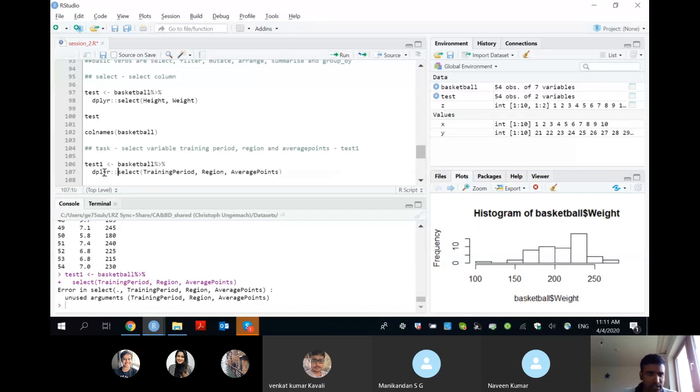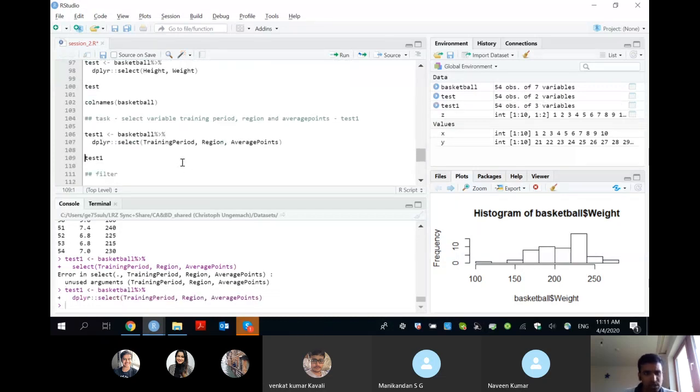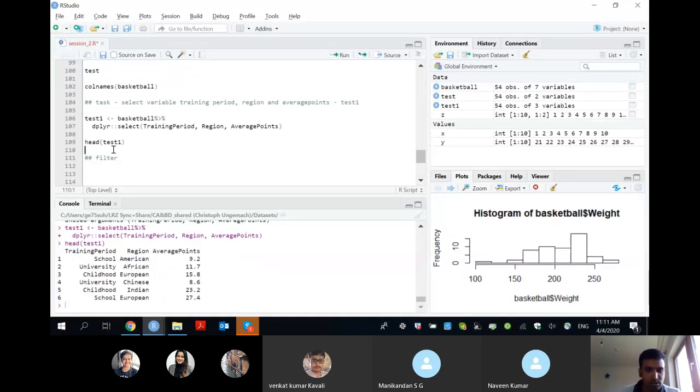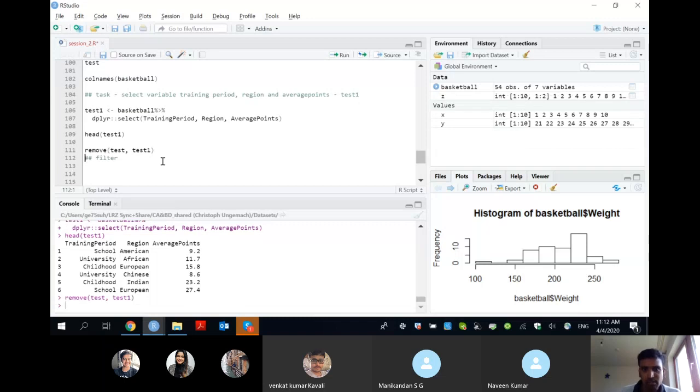I normally create small subsets of data and just remove those small subsets, so that I'm not confused anymore. Okay. Now what I'll do is basically remove test and test one. What happens is that my environment is now clean.